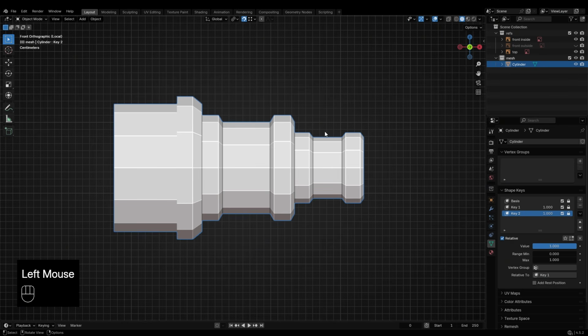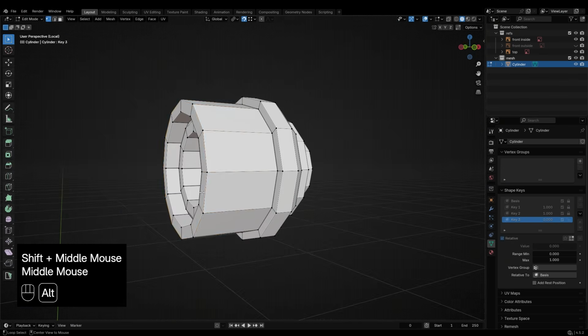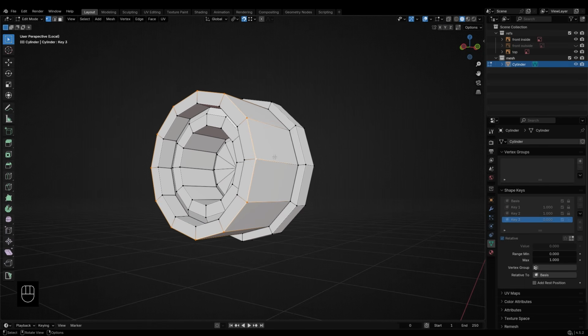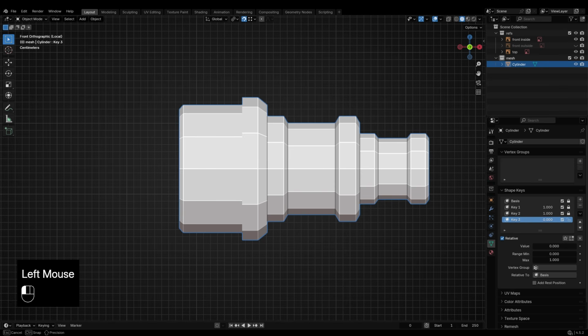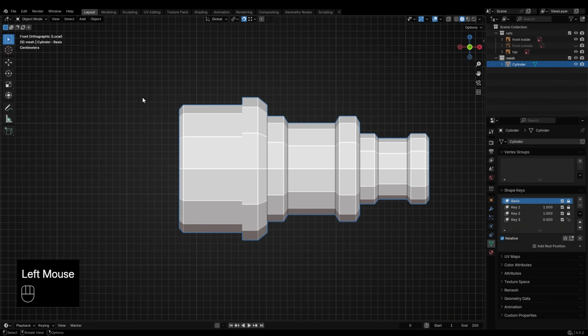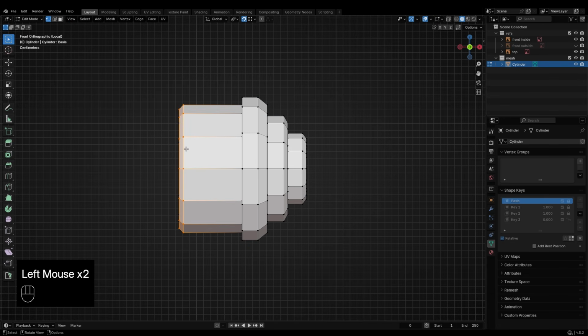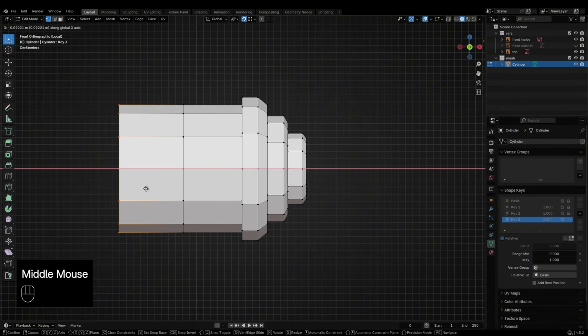Now, let's try creating a new shape key. Then try beveling the end of the cylinder using Ctrl+B. After that, adjust the shape key value, and you'll notice it doesn't affect the bevel result. Now, check the base's shape key to see if it's affected, and yes, it is, even though the base's shape key is locked. Next, let's test by extruding an edge loop.